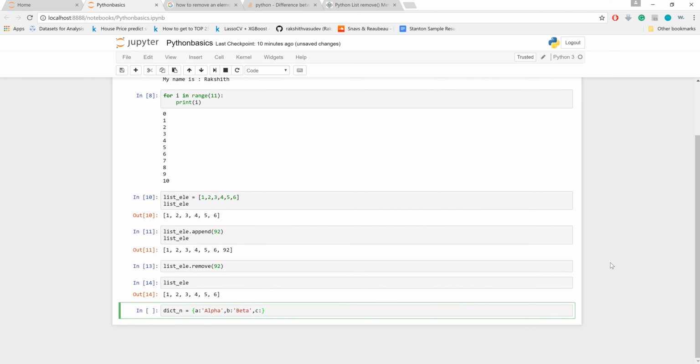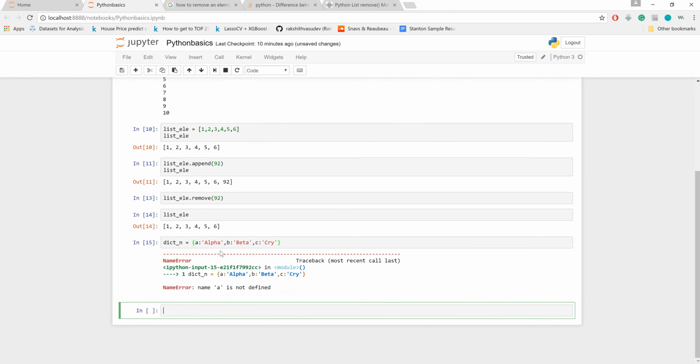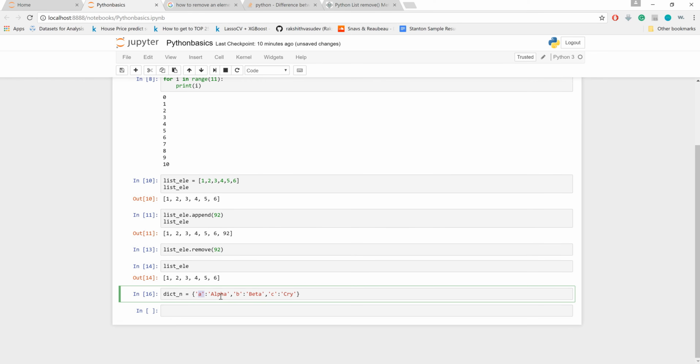It is as simple as that. So C, let's say cry. Alright, now this is how, oh, I'm sorry, this is a string, I'm so sorry. Okay, so string is a key, value is also a string, another string, another key value pair, right? So this is how you have key and value, key value, key value.